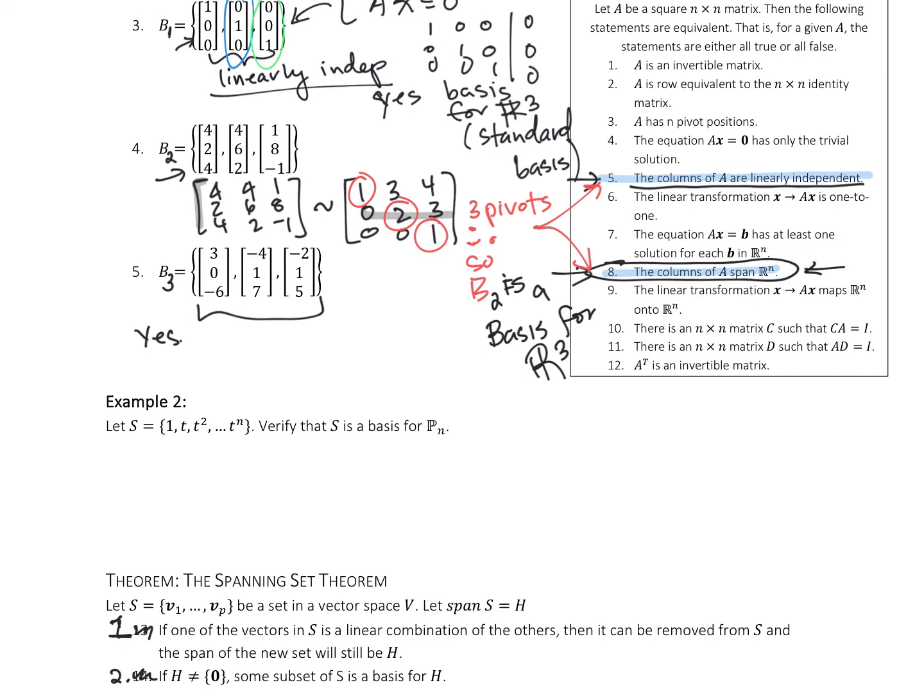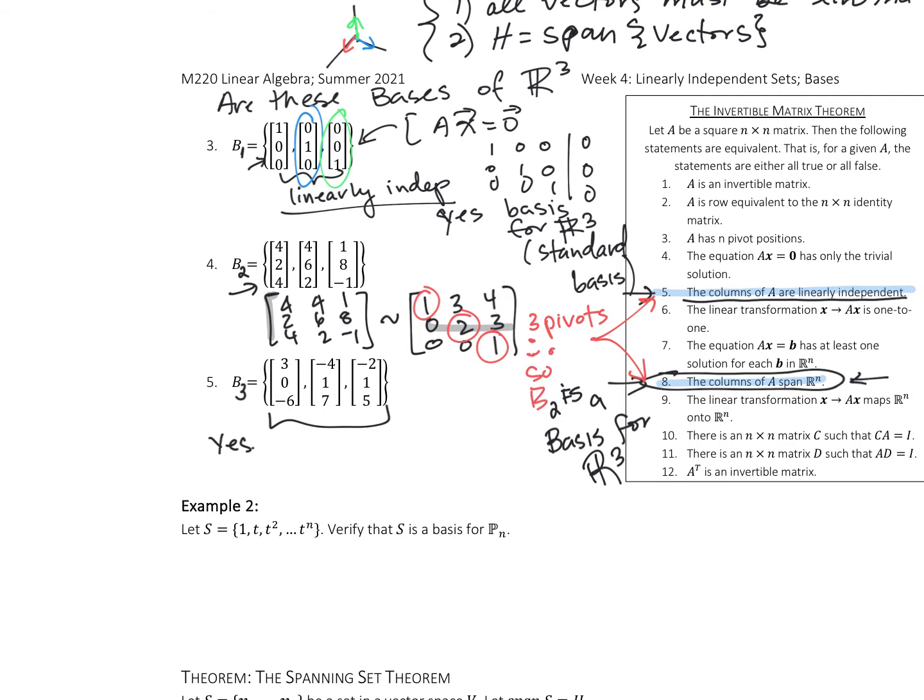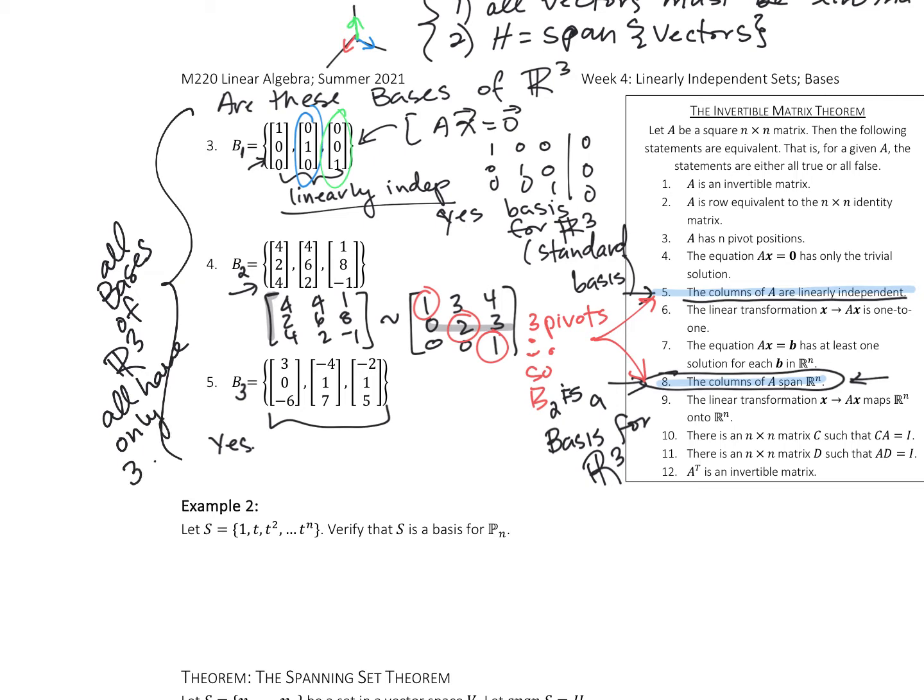So the invertible matrix term, again, it's clutch. So you'll notice here that all 3 of these things are bases. So these are all bases of R3. And they all have something in common. Something in common is they all have only 3 elements in the set, right? So from those 3 elements in the set, we can build all of space, basically.